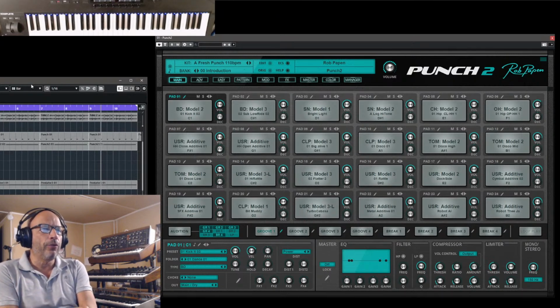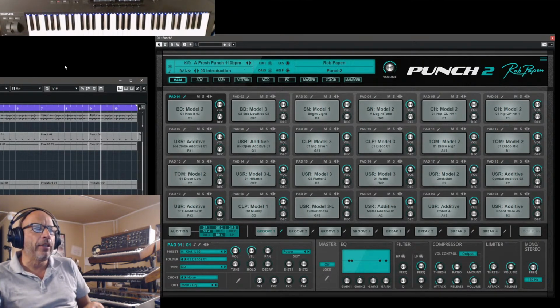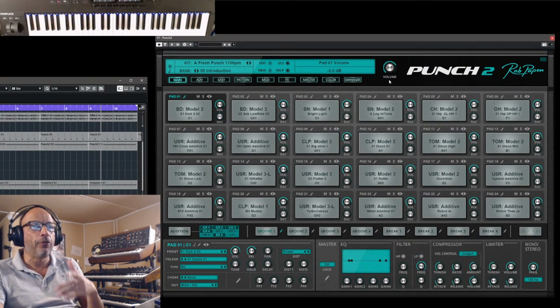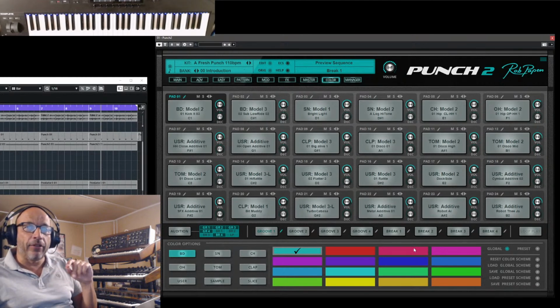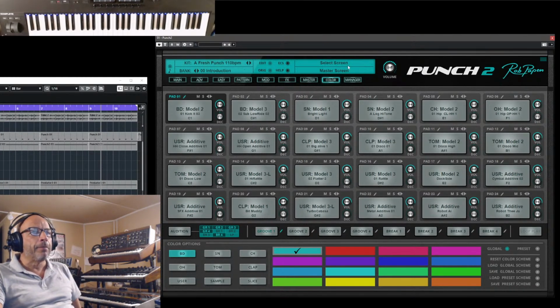Although it can do so much, just like what I showed you in RoCoder. We always have plugins which have many features. So, Punch 2, I use the ones with the mono colors. You can use another color setup. You see here, you have the option to do your own color setup. About this, there's also a video about it.